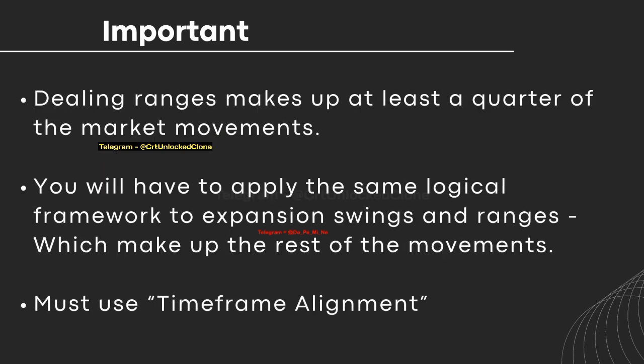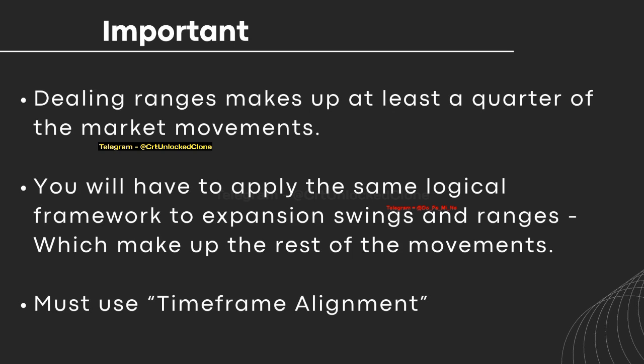Now, another important thing about this concept is that dealing ranges only make up about a quarter of market movements. Most of the time price is either in a range or inside expansion swings. So when you go over your charts, you can apply all these same concepts to expansion swings and typical ranges too, and not just dealing ranges. Dealing ranges are just the advanced, high probability versions of this whole logical framework. You must use the correct time frame alignment when using this framework, otherwise it won't work accurately.